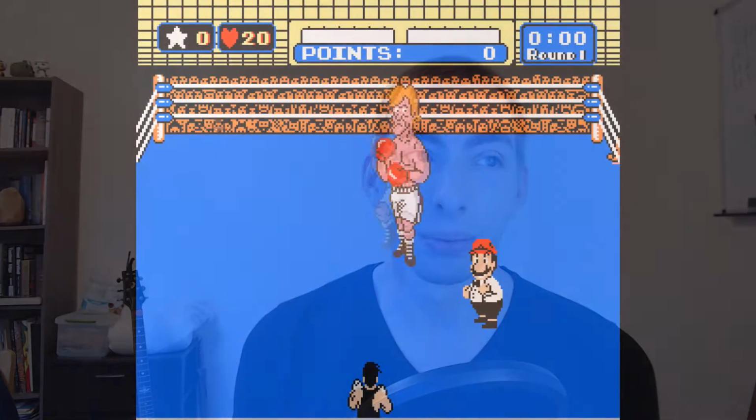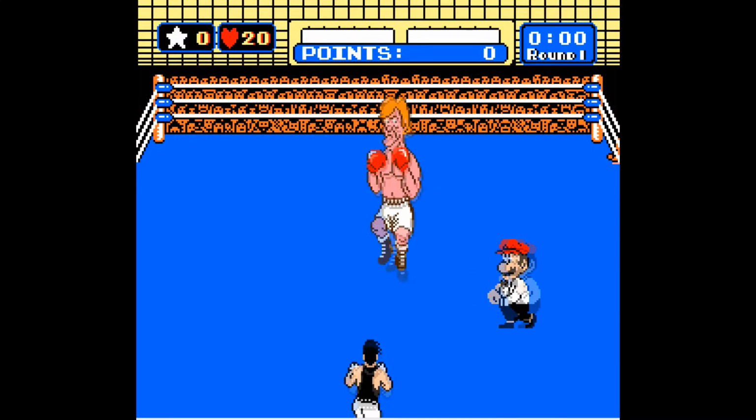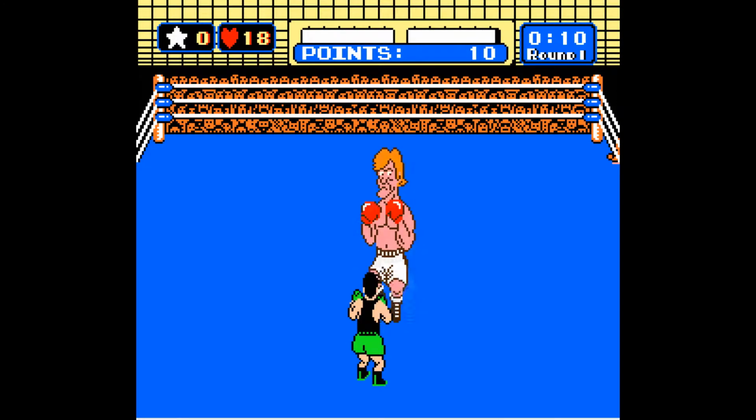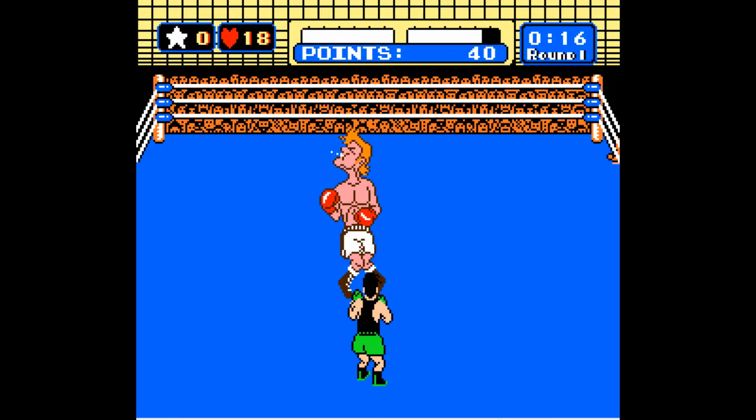Now, the art director was officially Makoto Wada. However, he himself has said that he had very little to do with the project as he was new to the company and wasn't really allowed to touch much of the game, and Jinyo Takeda did much of the art himself. However, one thing Wada did sneak in was, if you ever play the game, you've noticed that Mario, of course, is the referee. Wada snuck this into the development of the game, and it was never approved by anybody, but somehow it made it through to the final release, and Miyamoto didn't even know about it until he saw it.